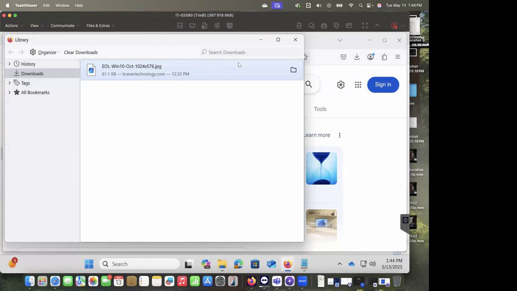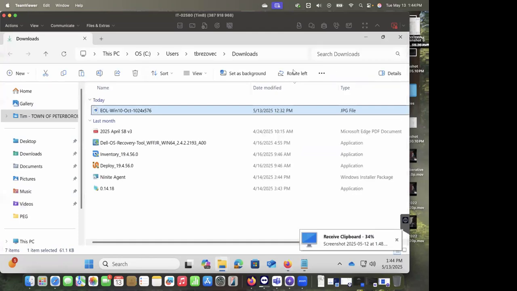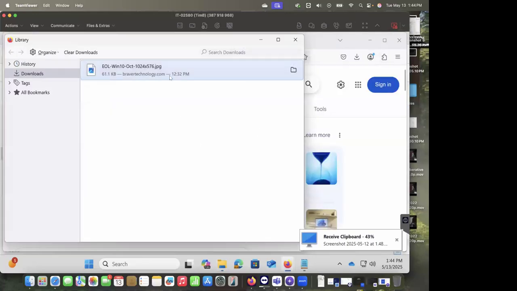And then they will have a very nice icon on the right-hand side, which is a little folder. If I select that icon and click it, it will take me exactly where that file is located. So if I'm downloading files and saving them in different locations using my web browser, I can just go directly to my web browser, go to downloads, and then click on the folder to show in folder of the item I'm looking for.